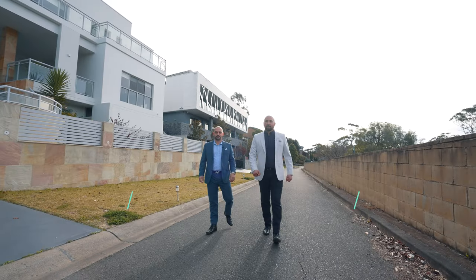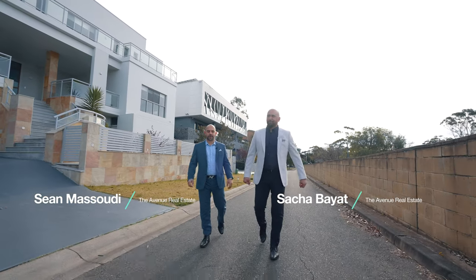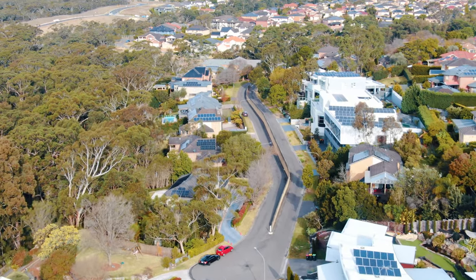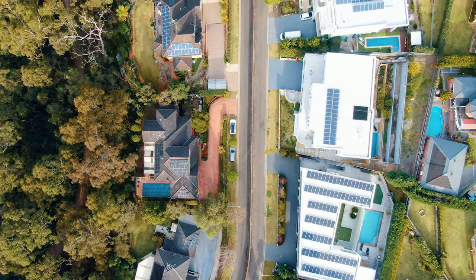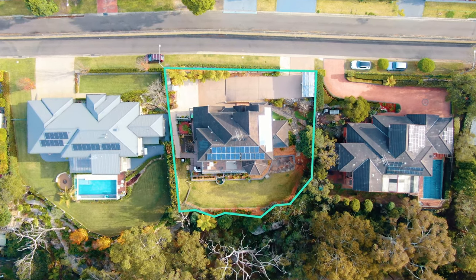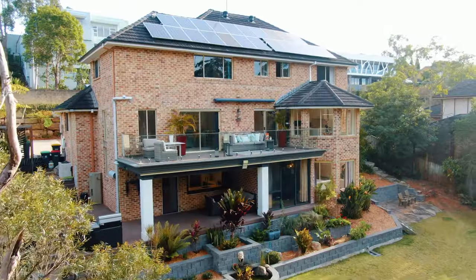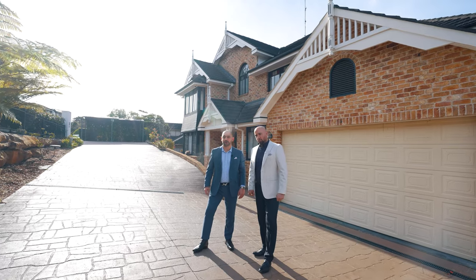Still holding the status quo as the most prominent street in Kellyville, 25 Stratfield Way offers you the opportunity to secure your slice of luxury. Ingeniously designed for easy access, yet spanning over three custom-built levels, approximating 65 squares of architectural opulence built on solid rock. Set on the most convenient part of the desirable Dunkirk Estate.